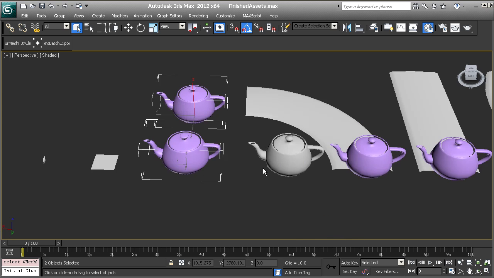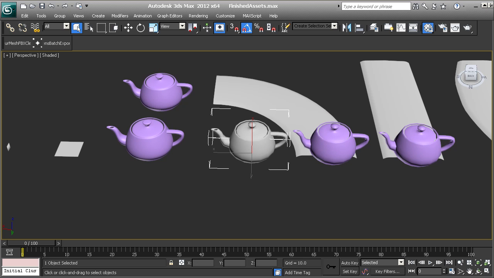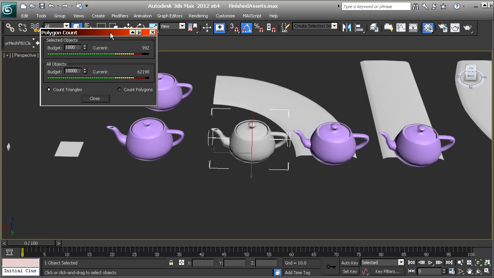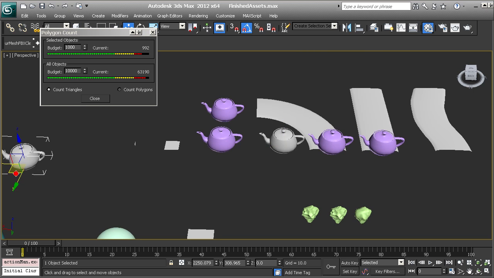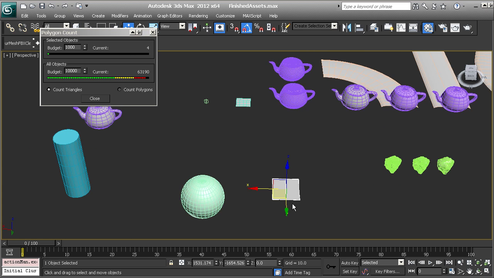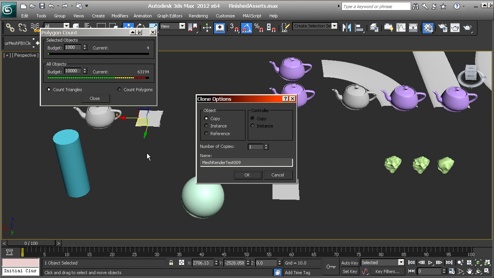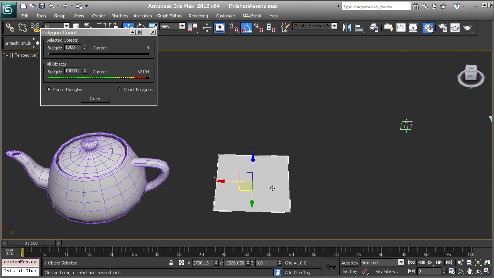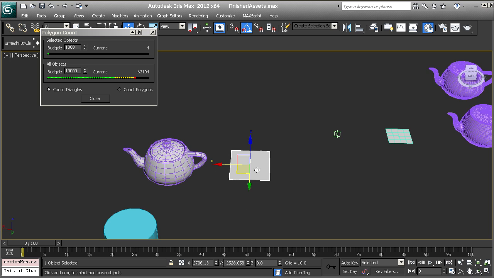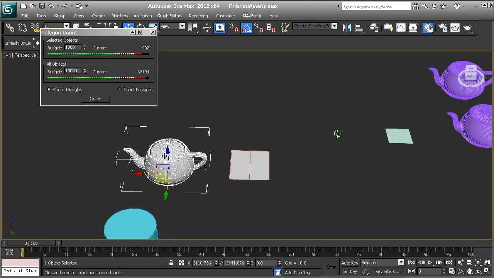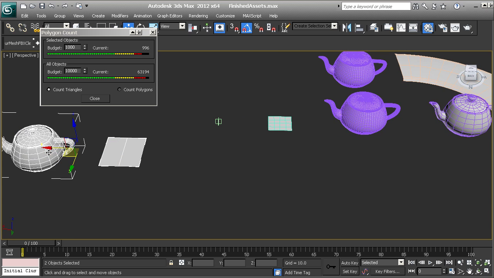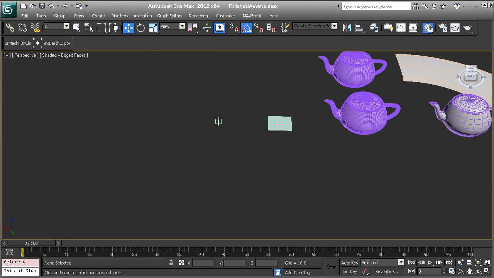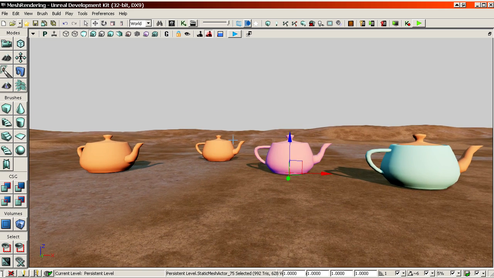So in the same case, you could say that if I have a teapot here, I don't know how big this is. Well, this teapot, for example, is 992 triangles. And here we have a plane. This will render almost the same, especially when this has two different materials. There's one material right now, but if I would add two materials here, this would cost the same amount as this with 2000 triangles. And that's the thing. So the polycount isn't really the biggest thing anymore.